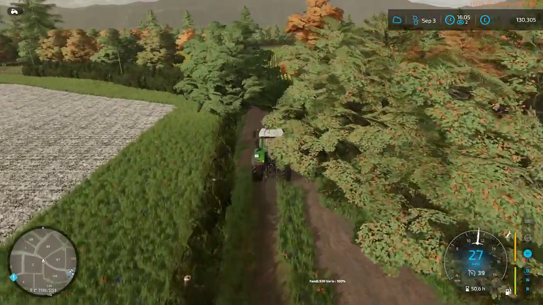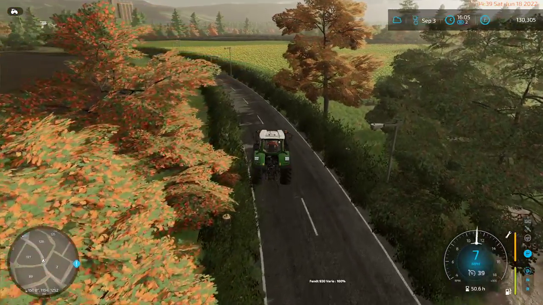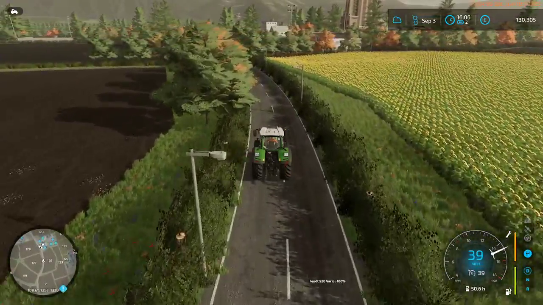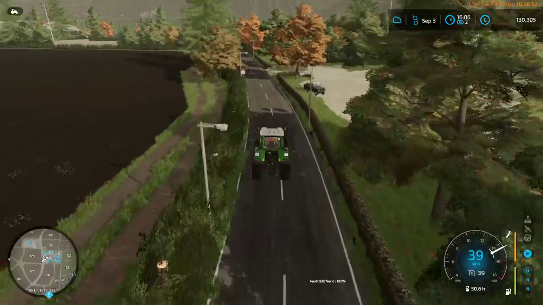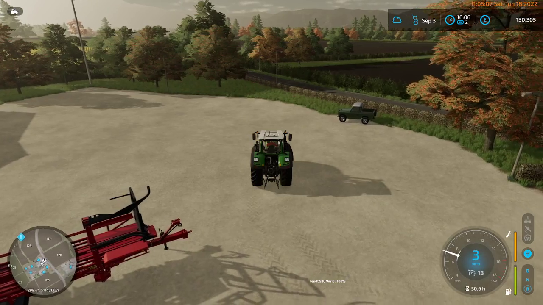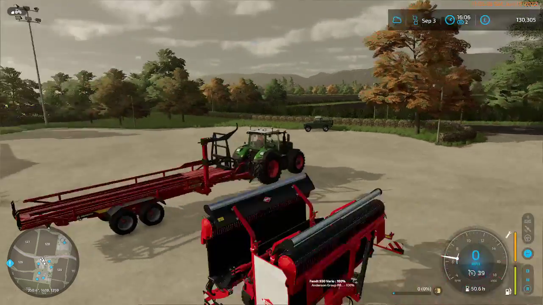Okay, this should be the street. And that should be an oncoming car. Good job. Okay, I'm going to need to take a quick break when we get back to the store, and then we will get to collecting up the bales and delivering them. Maybe getting paid. Okay, I will be back in a couple of minutes.